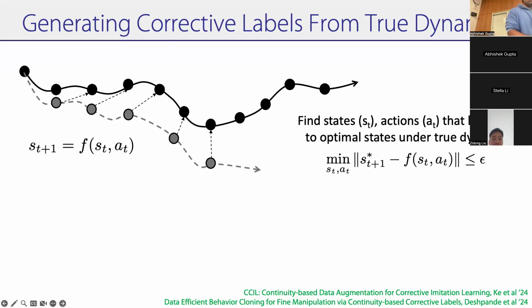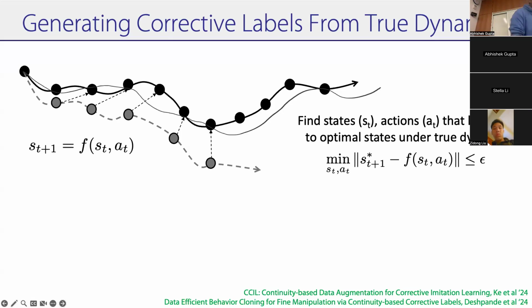Yeah. So here what's happening is that all you know is this optimal data, right? This thing in the dark line. And you don't even know what the out of distribution states are. So what it's trying to do is both find the out of distribution states and the actions from those out of distribution states that are bringing you back to the data. So essentially, it's trying to do a one-step look ahead and saying, find me both the states and the actions that will come back to the training data.